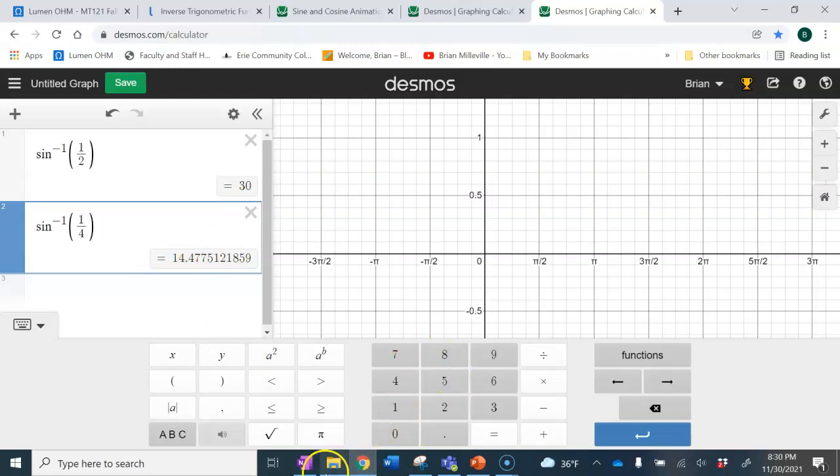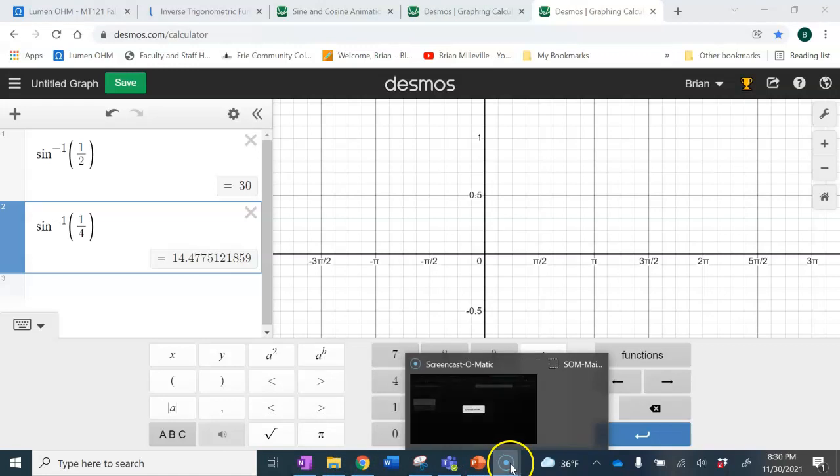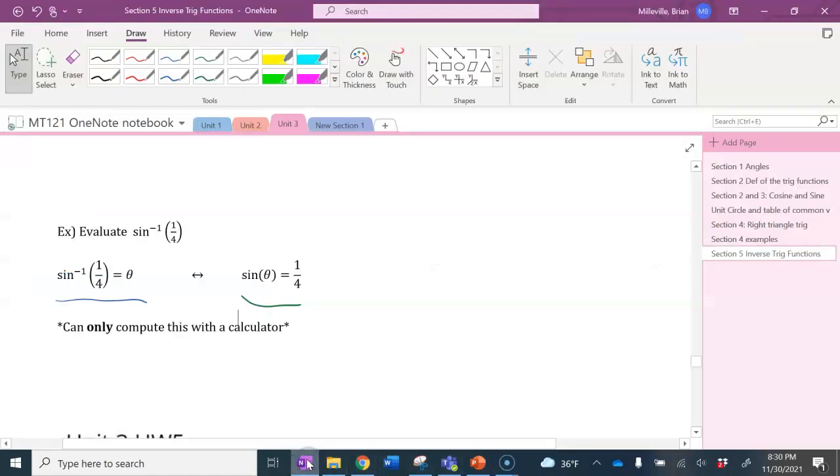So we're going to come back and do a couple more examples in the last video. That's going to be it for this video, though. But again, some of these inverse trig computations, we can do by hand, or kind of see what the solutions are. Just like some square roots, we can compute, but only the perfect squares. Other square roots, we cannot. We have to rely on a calculator. Very similar here with the inverse trig functions.